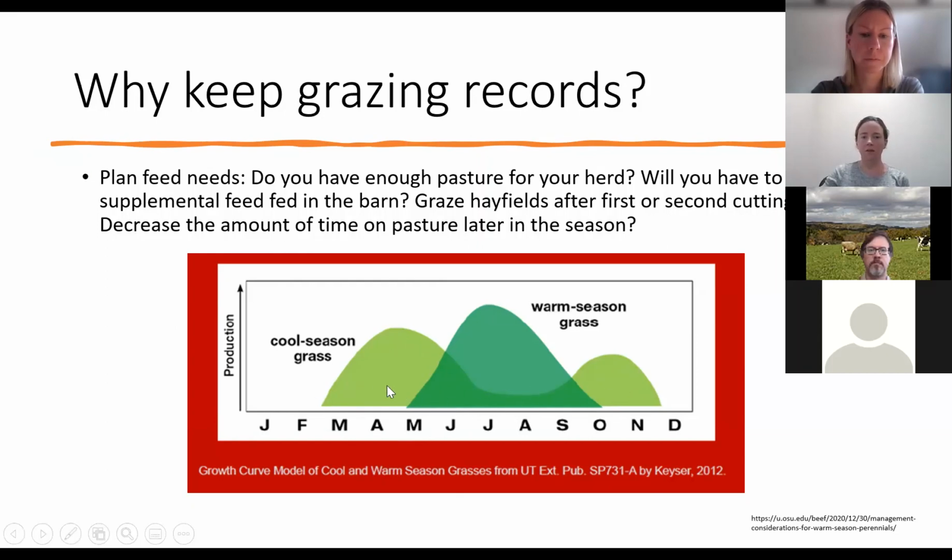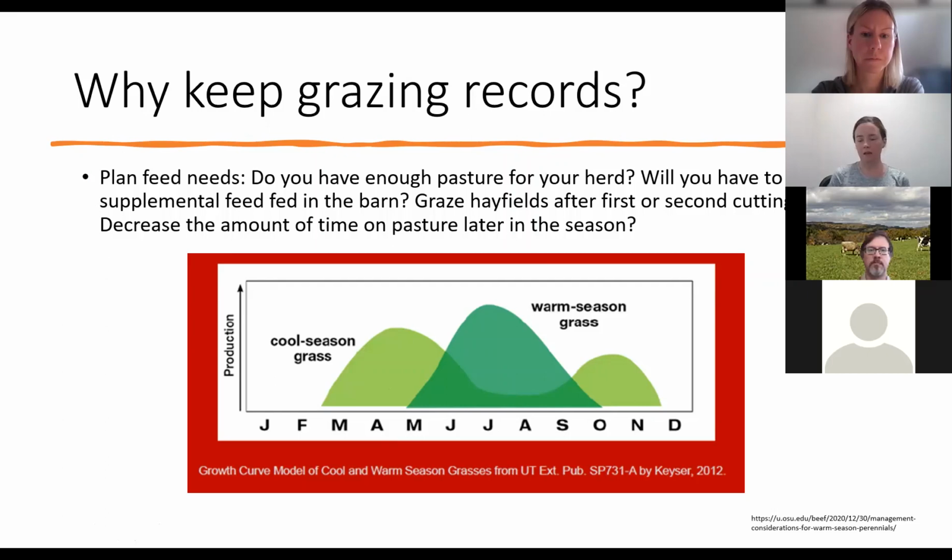So if we look at the lighter green cool season grasses that we have here in Vermont, we can see that there's a summer slump that happens late July, early August. When things get hot, the grass will slow down its growth or even stop growing altogether. And so making a grazing plan is a way to look ahead, to plan for that summer slump, to make sure you've got enough and a good consistent feed supply.